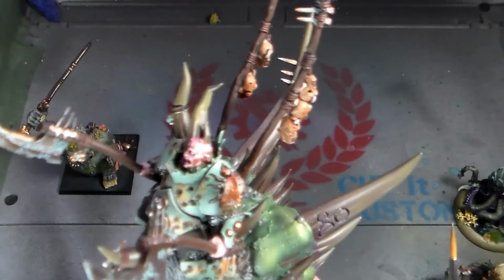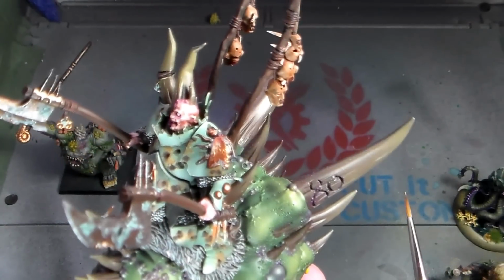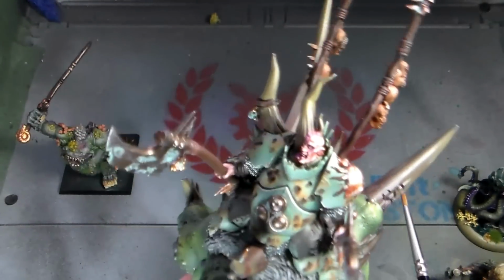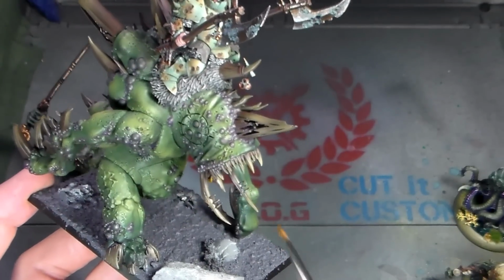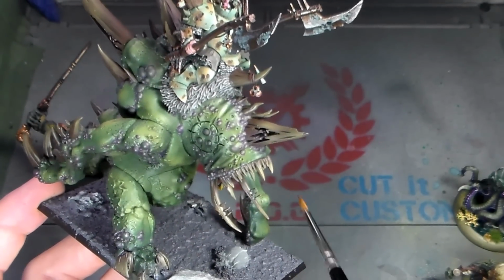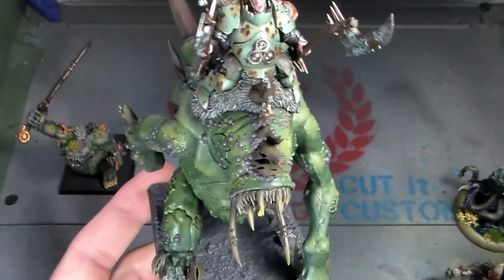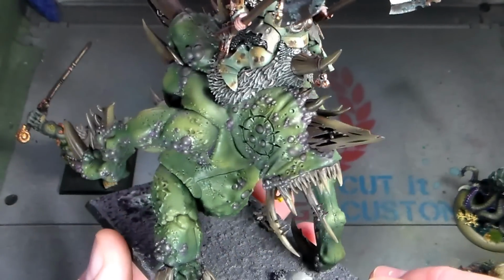And a lot of fun to paint. I really enjoyed painting this miniature. I've left him free. He's just blue tacked on the top there, so I can change out the various riders and what have you. And I've not added any of the spit or whatever coming out of its mouth. I've just left that blank, mainly because that kind of stuff tends to break off when you're transporting it.